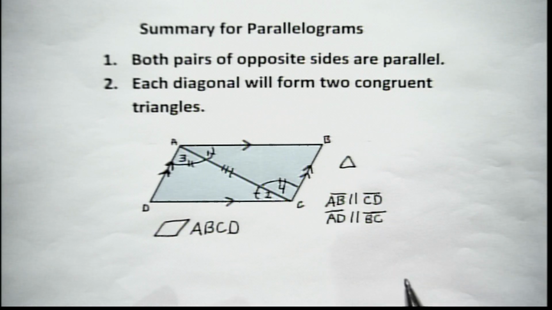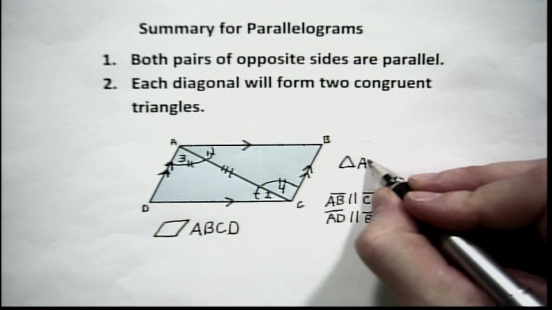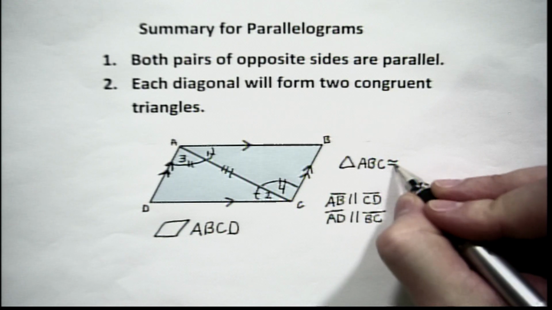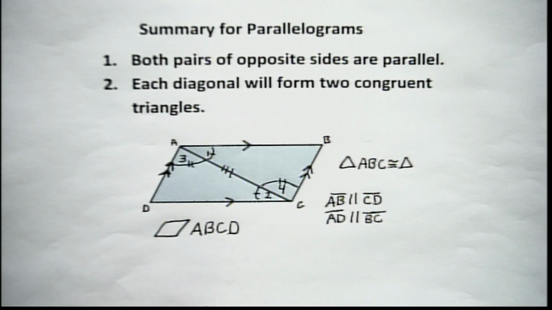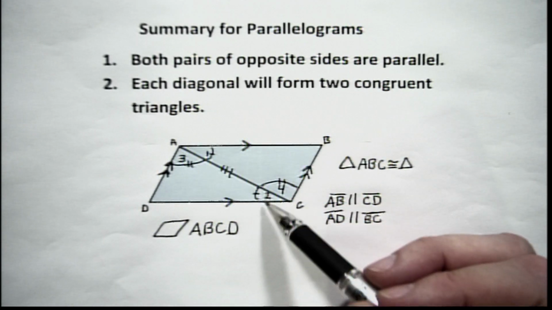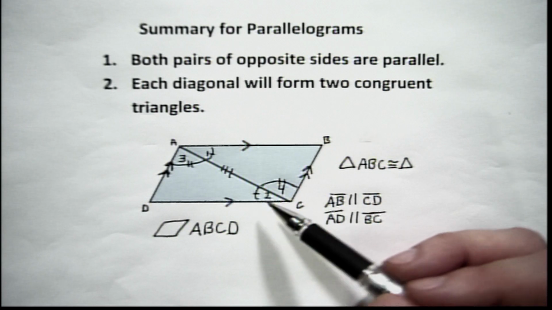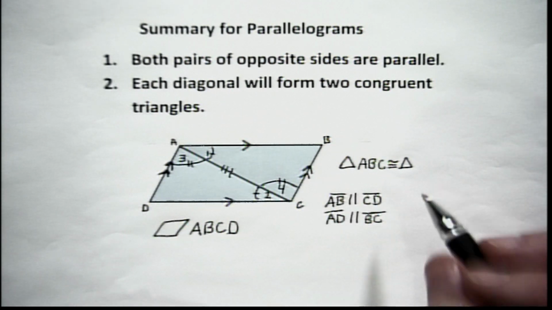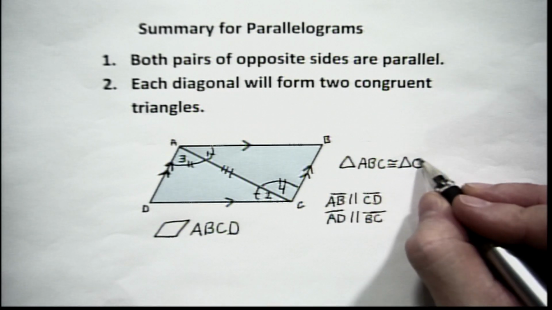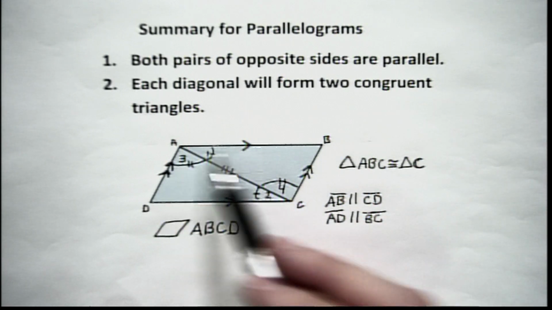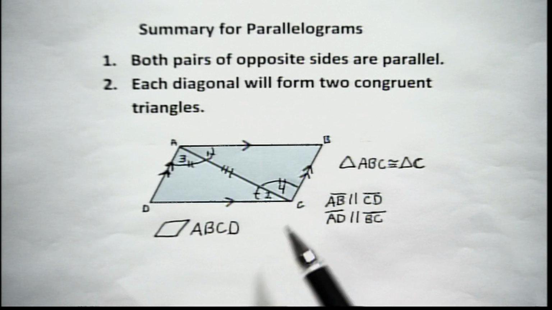But let's name those. How about the ABC triangle first? And Tara, we got to watch out for the switch. I call it the switcheroo, because parallel lines team up to twist things up. Yes, they do. The 1 and 2 angle, because the alternate interior angles are working there, force A and C to become a match when we name those congruent triangles. We're many times used to just saying ABC and ADC, but it doesn't work here.